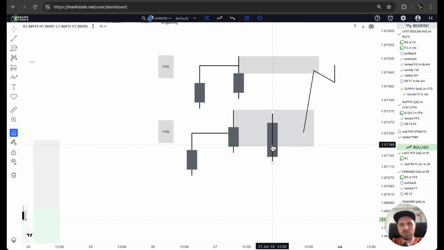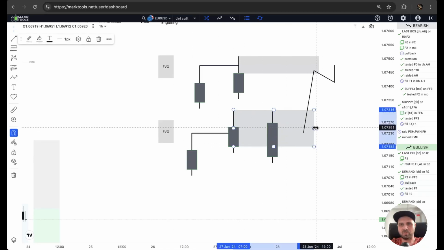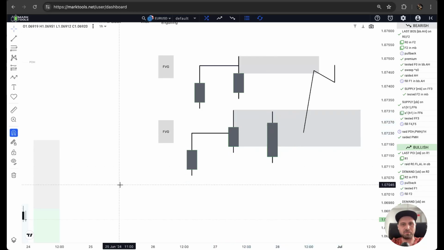And the next criterion to form this order block is that you have to have a candle that engulfs the candle that grabbed liquidity or tested the imbalance. In this particular case, you can see that the low level of this zone is this price level, so this candle should close below this level, and this forms your order block.